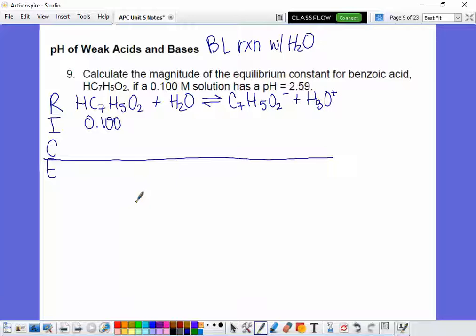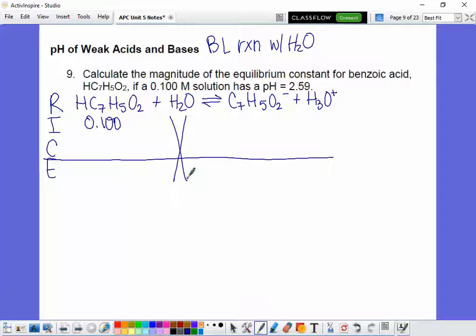What state of matter is water in? Liquid. We can actually just cross it out. We don't care about the amount of water because its amount will not affect the equilibrium. It's still part of the reaction, but it doesn't matter for the equilibrium position. You're going to like that part of acid-base equilibrium because you can always cross off water. And what do you notice about this reaction in terms of its balancing? It's 1-to-1. Most of our acid-base reactions are going to be 1-to-1. You're also going to like that part. Makes it real nice and easy, right?